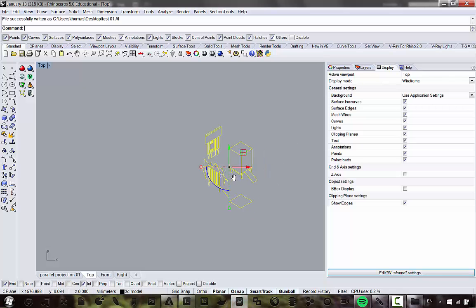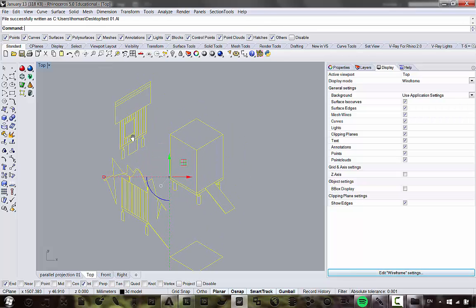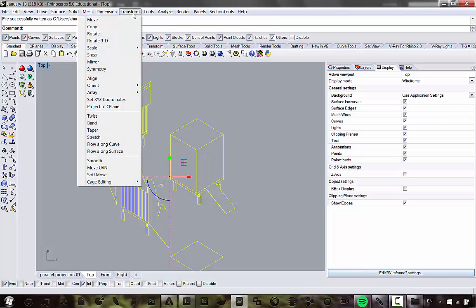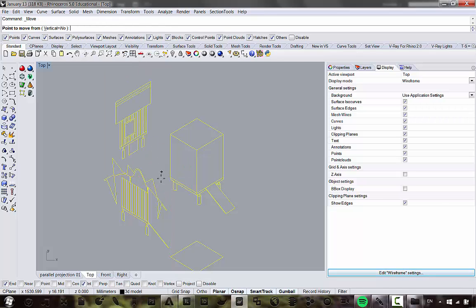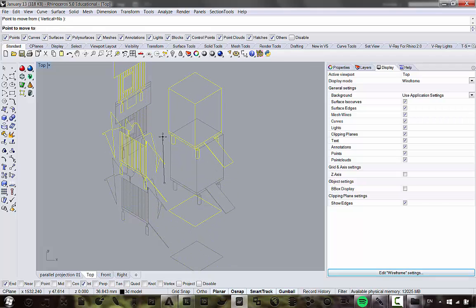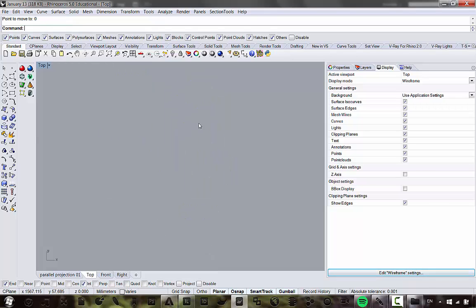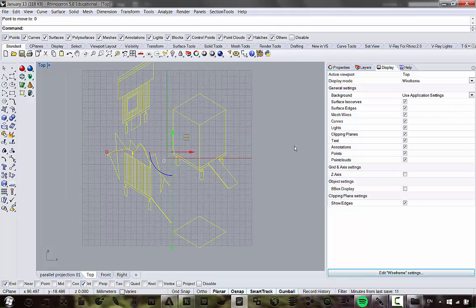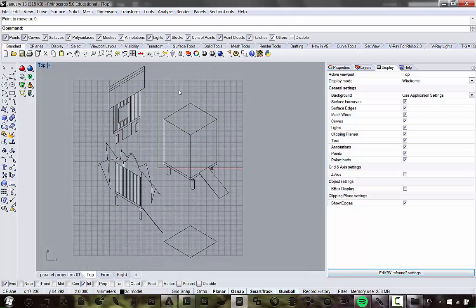So in this case, what you can do is select all your geometry you want to export, go Transform, Move, just click somewhere near the center of this geometry, and then point to move to. You can just hit 0 like that and hit enter. And now you can see that just moves it towards the origin, and it'll be centered on your Illustrator artboard.